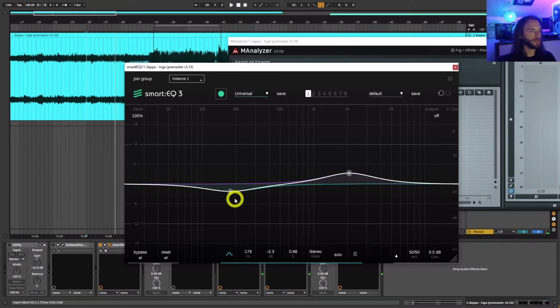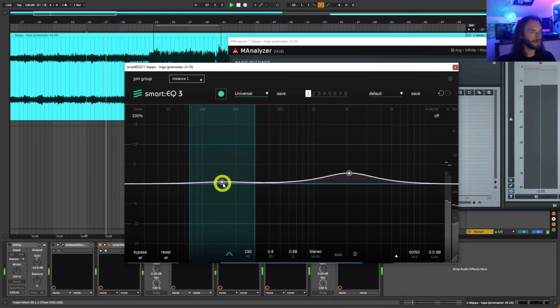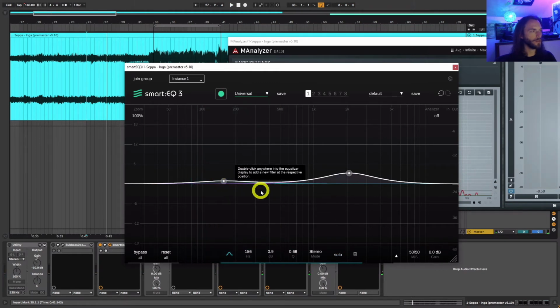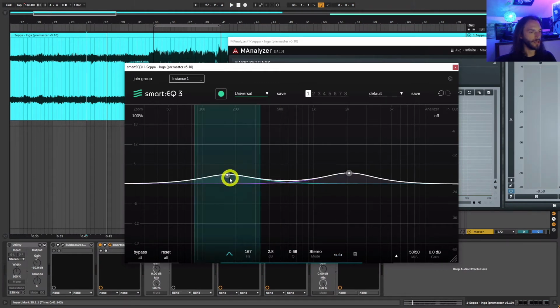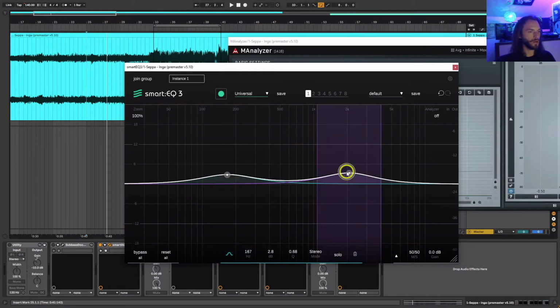Now you can also achieve that solo mode by holding down Control and dragging. So that's kind of useful. I like stuff where, especially in EQs, you don't have to click away in other parts of the plugin too much. You can just grab a node, hold down a modifier key, and it does actually give you a list of all the modifier keys if you just hover your mouse over it, which is really, really handy. So you can actually right click and pop out a little display here as well that gives you access to the same kind of stuff down here.